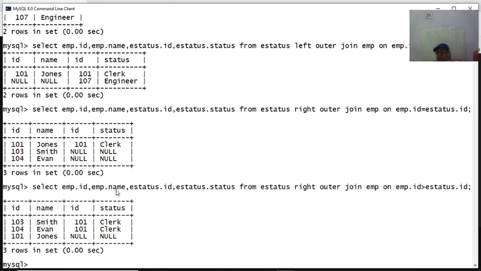Yes. So this time I have executed a right outer theta join. Similarly, there can be left and right natural joins, provided certain columns in the tables are common.